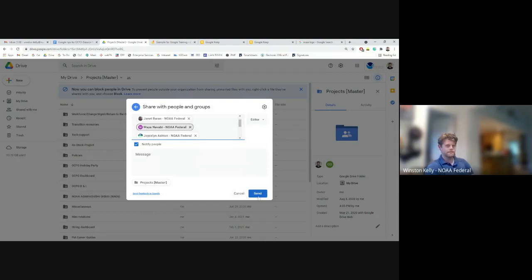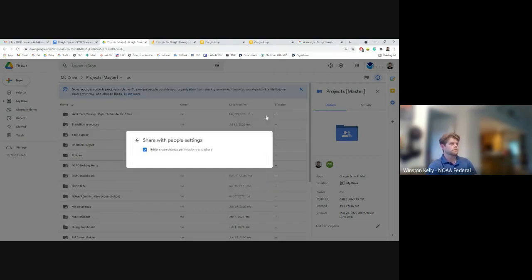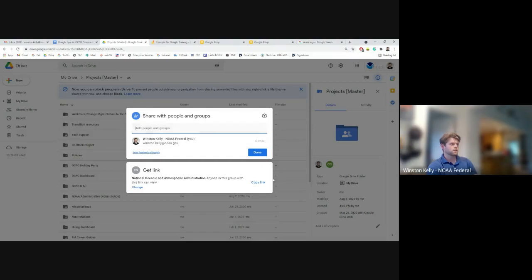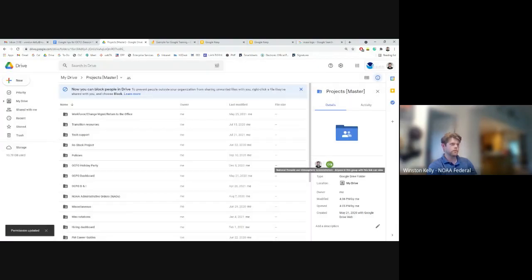And I hit send. I can also change the links down here and give universal editor access to everyone within NOAA.